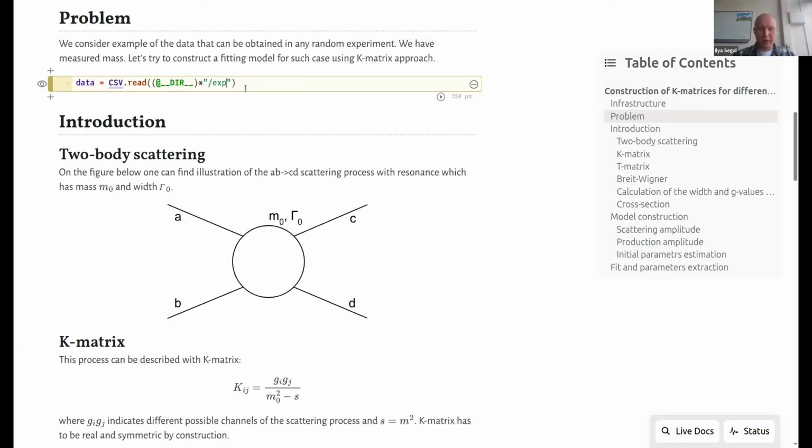It's uploaded on our webpage, and this data which I'm extracting now is there as well. I called it experimental data, even though it is not really experimental data. This is data that I sampled based on the results of our last year's K-matrix day. So let's extract it and save it in the data frame.